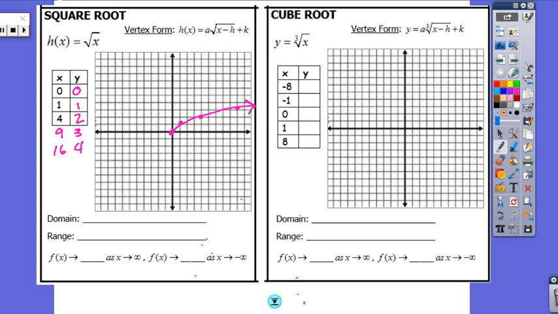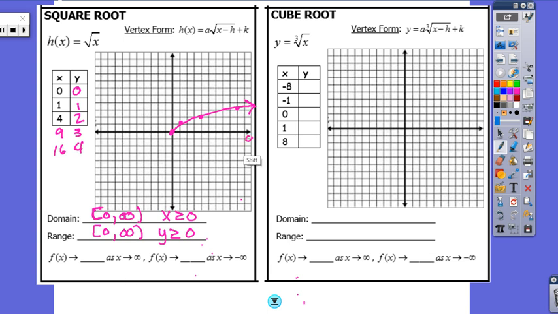So a square root graph, because you can't have negatives underneath the square root, they're imaginary, we only have going one direction. So the domain here is going to start at 0, and that's a bracket, and it continues only to the right, so that's positive infinity, or x greater than or equal to 0. Our range here, again, this one starts at y and it's going up, so it's going to be bracket 0 to infinity, or y is greater than or equal to 0.